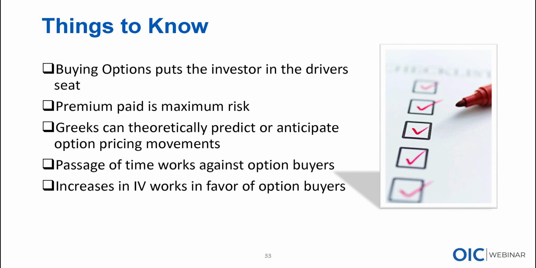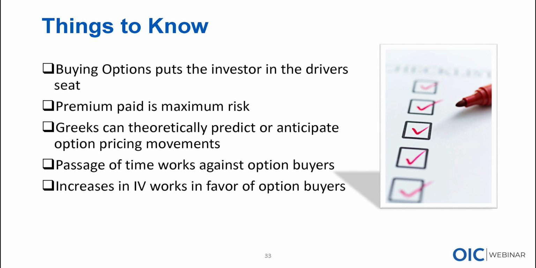All right, so options are definitely a flexible tool that allows us to use our capital more wisely, and that's a premise that we're going to get into with the rest of the third quarter here. Greeks, again, we've seen a few questions coming across with Greeks. Greeks are just theoretical values that help us anticipate what our option might be worth, assuming a movement in the market or a movement in volatility, movement in interest rates, etc.